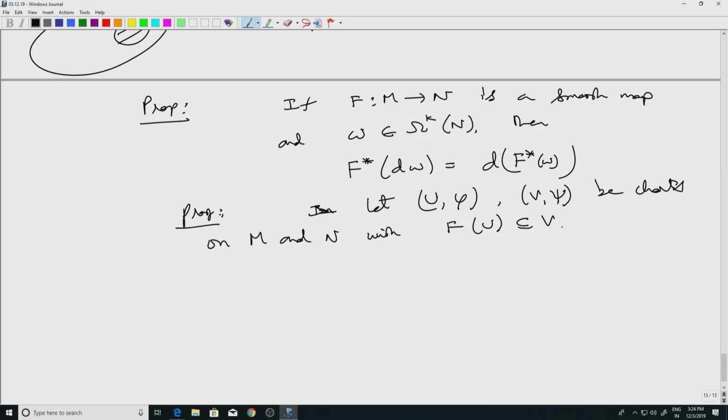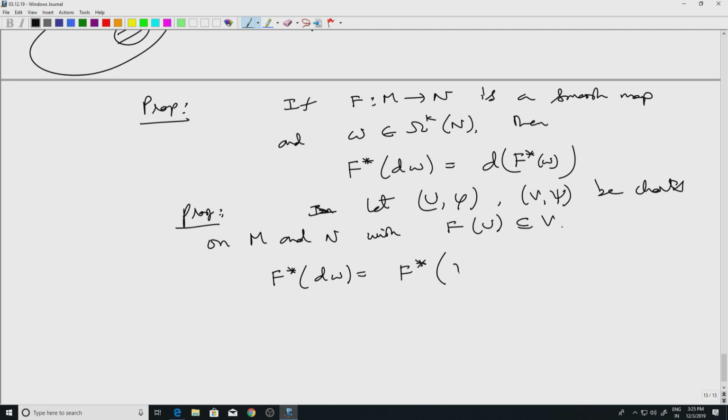then f star d omega will be f star. So here for d omega, I'll use the definition of d in a chart.